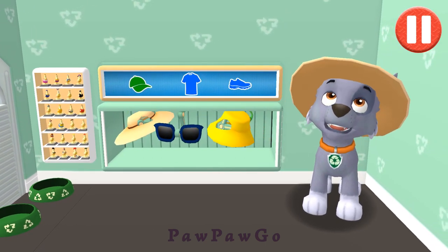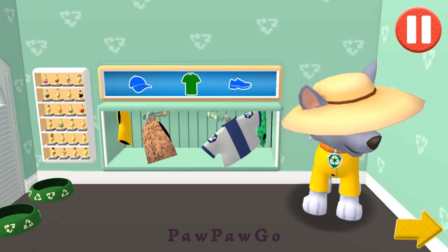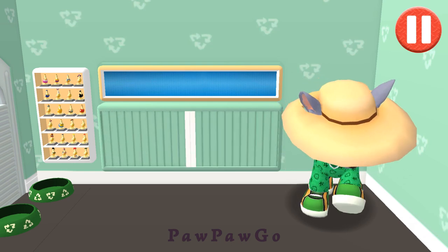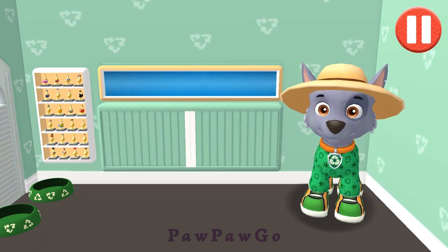This pup needs to get dressed for the day. Tap the arrow to go to the next activity. I look cool and ready for a rescue.